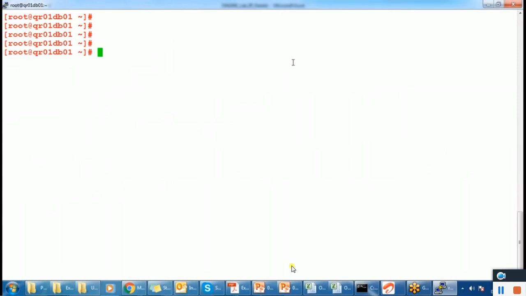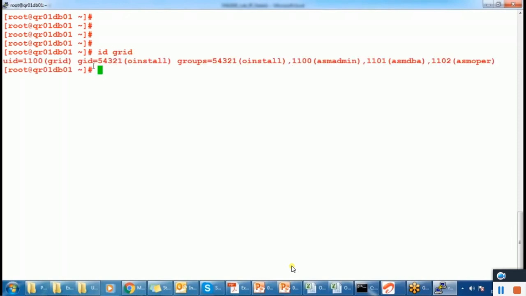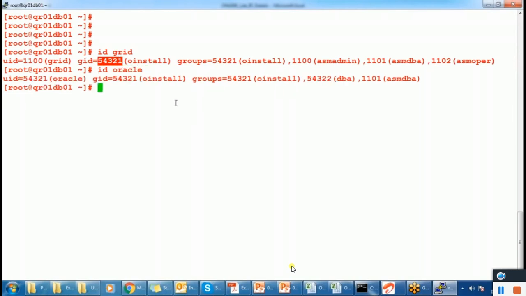Now on the database server, I have installed Grid infrastructure software as well as Oracle software, and I have done separate installations. For Grid, I used an ID called grid. So to manage the ASM instance, you need to log in as grid. Then Oracle is installed under a separate account called oracle. Based on what you want to do, suppose I want to connect to the ASM instance, log in as grid.